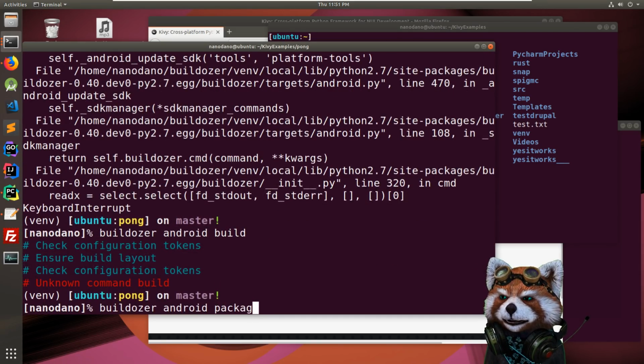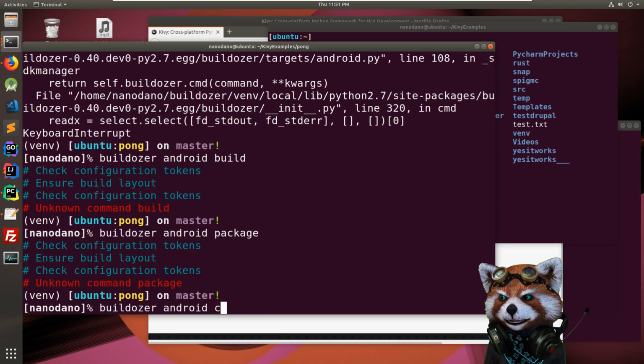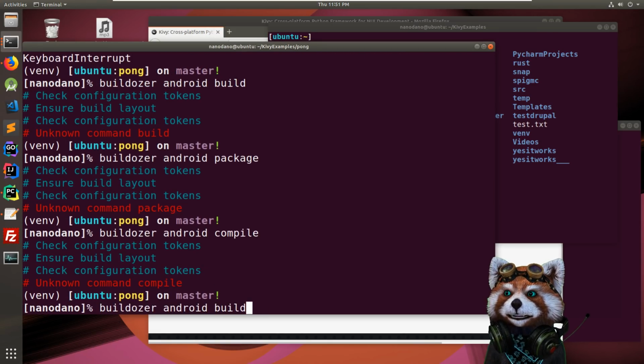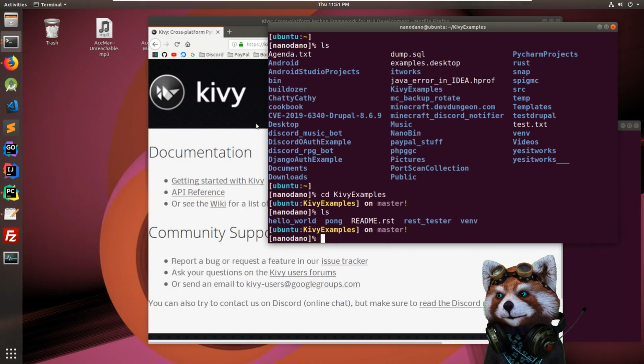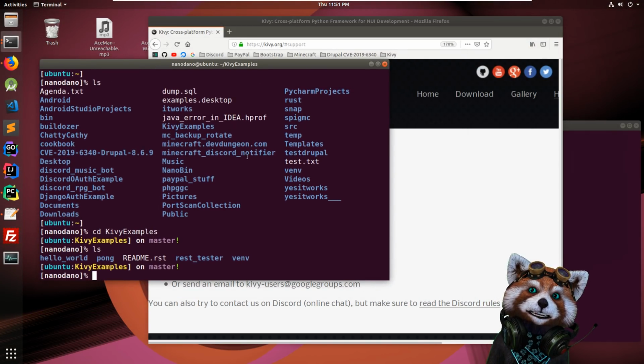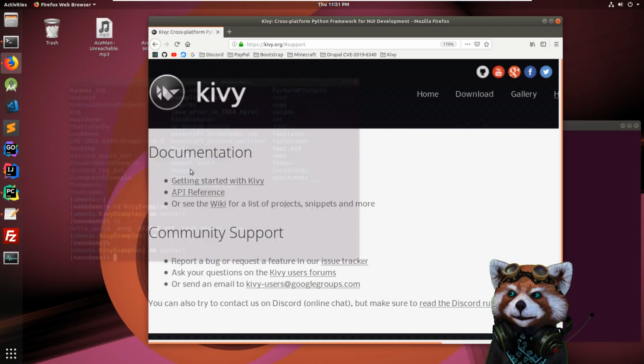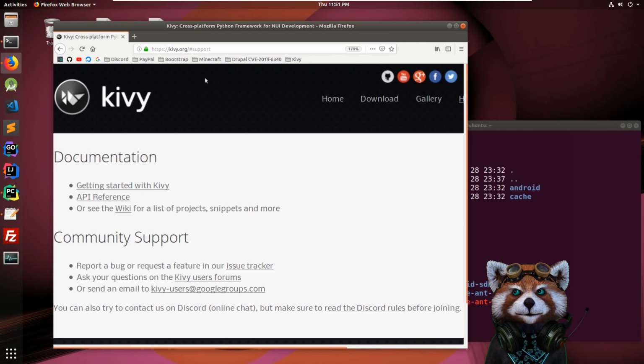Unknown command build. How about package? Compile. No. Anyway, I'll try the bulldozer again another time, but it looked like it was working, and it looked pretty straightforward, so it looked really promising to make Android apps.